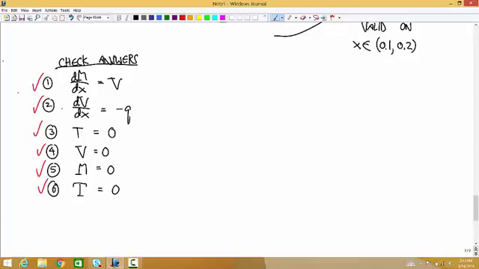Also, something that might occur to you as you start doing a lot of these problems: you get done calculating your shear force from Newton's second law, and you start to go into calculating the moments, which is the more tedious part, and you think, wait a second, why don't I just integrate this if we have this relationship? You're correct in that thinking, except that you'd have to deal with that constant of integration. And there are ways to figure out what the constants of integration are, but they're at least as tedious as just going through the moment equation. And so it doesn't save you any time or effort.